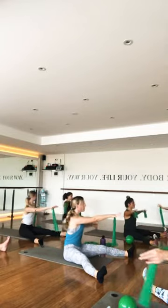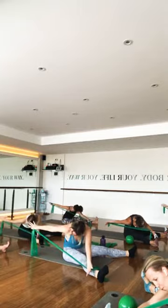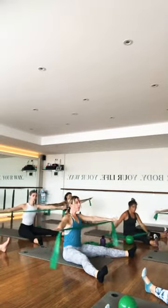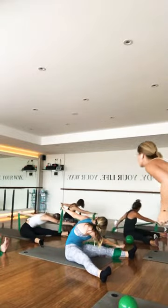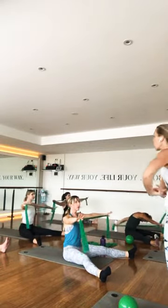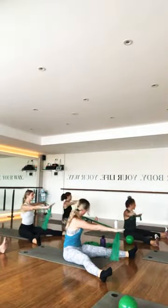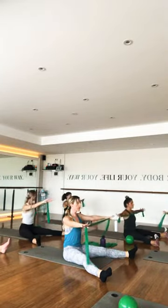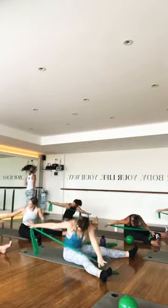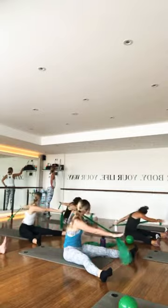Inhale, nice and tall. Exhale, use this as a moment to really bring that breath back again. Inhale. Exhale. Can you feel that deep flexion in your body? Okay, pull those ribs back in towards you a little bit. Good. Anchor your hips down in your sore. Equal pressure on both those sit bones forming. Exhale. Inhale up. One more each side.